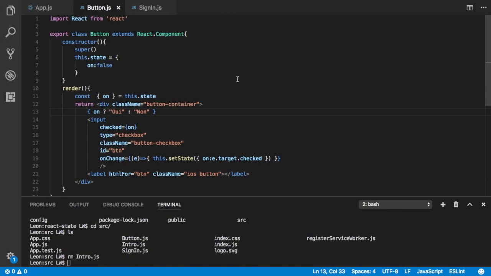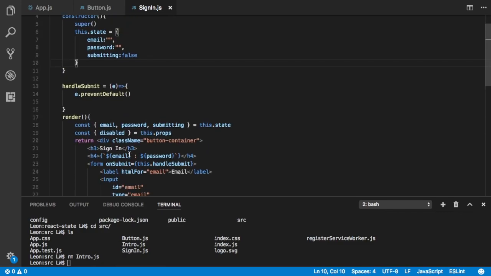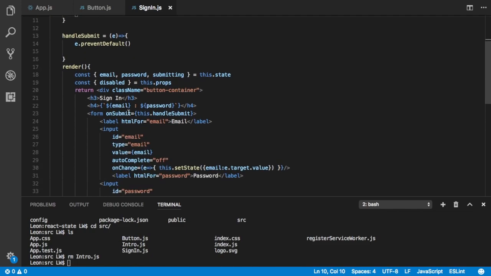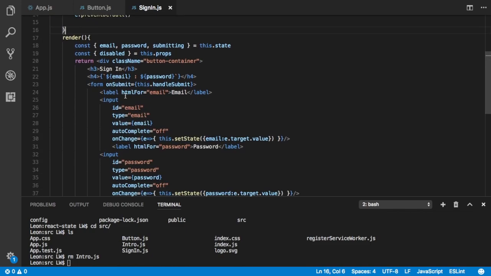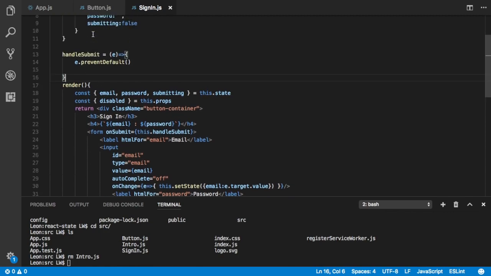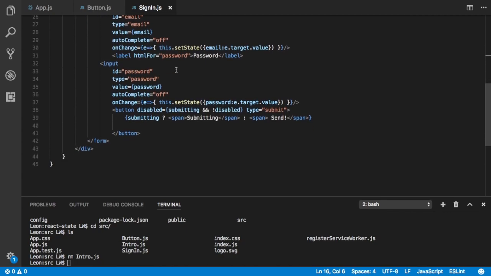So now there's another way that we can use state, and that is, of course, to use it inside of forms to keep the form values checked. So we could just take the form itself and use that to get the values, or we could keep it in the state. So right here I have a nice little form that says on submit, do the handle submit right here. And then we have our label for email and our password.